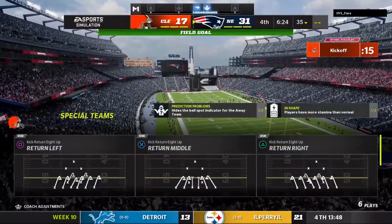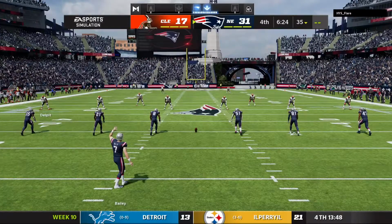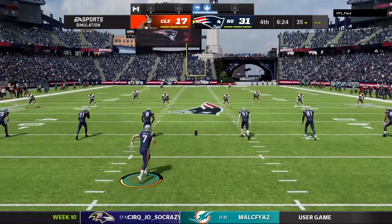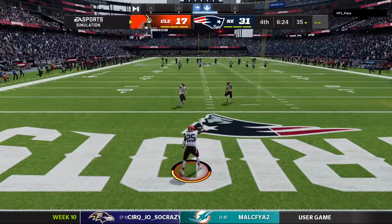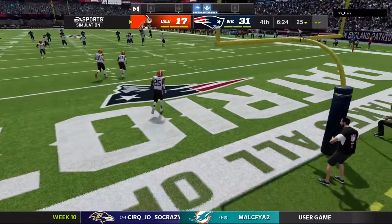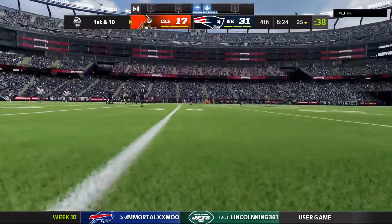So after 4 touchdowns in the game for this offense, this time they're forced into taking the 3. But you did mention 4 touchdowns, right? So 4 out of 5, not too bad. I think that's a pretty good record for them. And this will be a touchback as that sails over the end line.